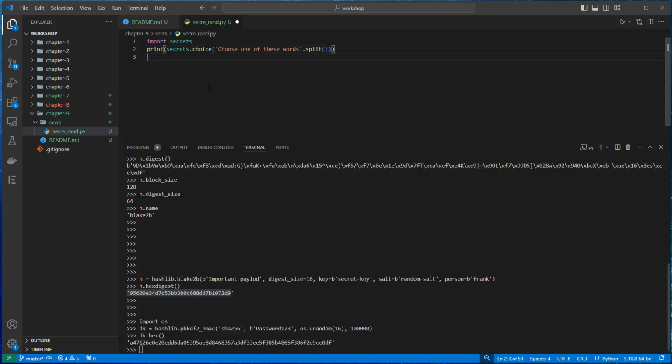You can also use randbelow or randbits, and randbelow you can pass an integer like 10 to the power of 6, or randbits with a number specifically. Okay.